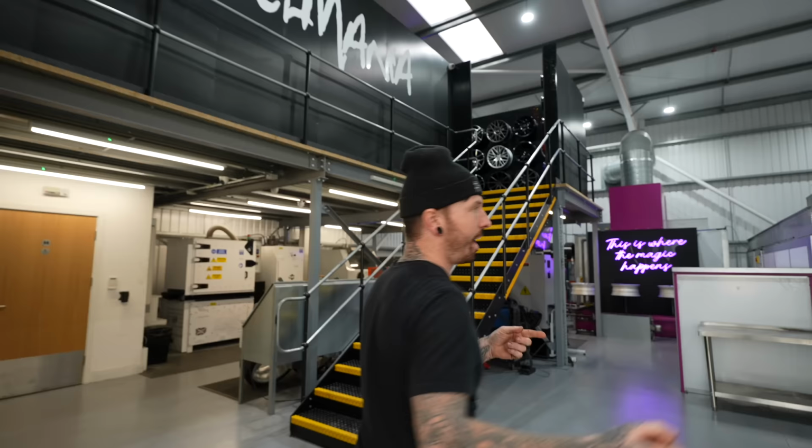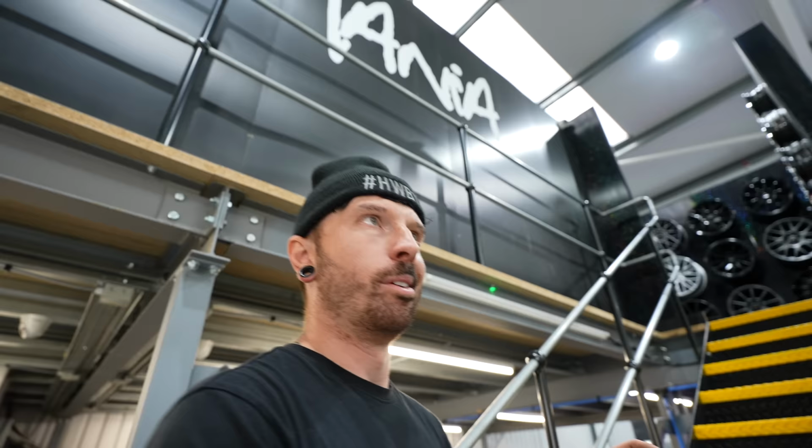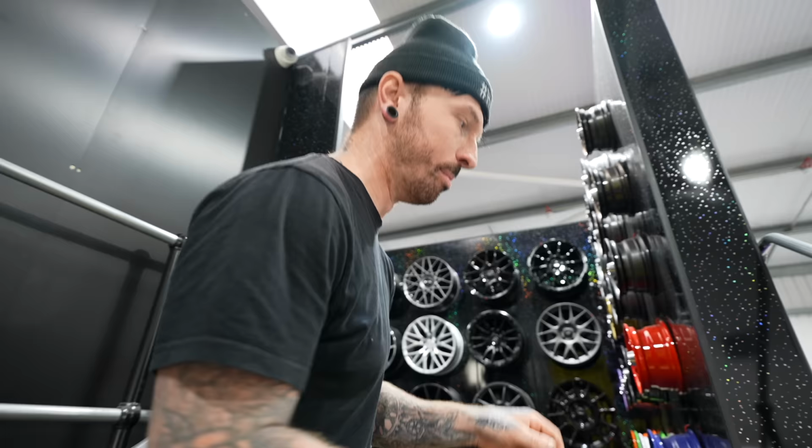I've completely forgotten what wheels I ordered, because I ordered these wheels when I literally got the car because I was excited to get onto it. So this is going to be my first time actually seeing them in person. Oh, is that them? Okay, they look sick.